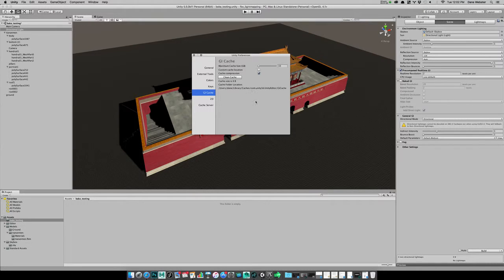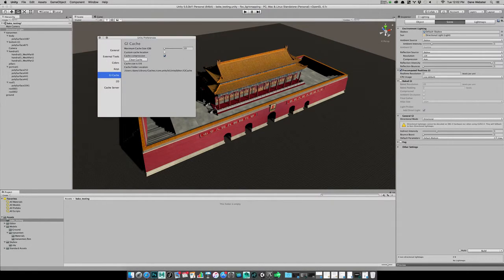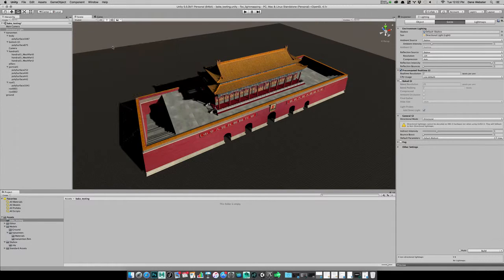So before I start this tutorial, I wanted to start fresh from the little examples I've been working up, and that cache size from this and other projects was about 10 gigs. So again, that's extra information. Once you bake it, you get your light maps out of that. That doesn't go away when you delete the cache. But this other information that Unity stores to help it do this quickly, especially when just little tiny changes are made, is stored here. So I got rid of that for now.